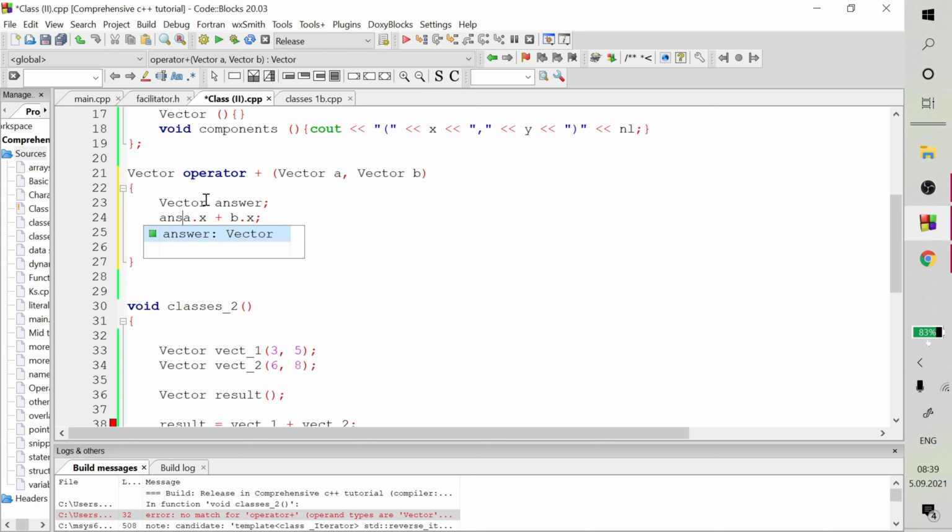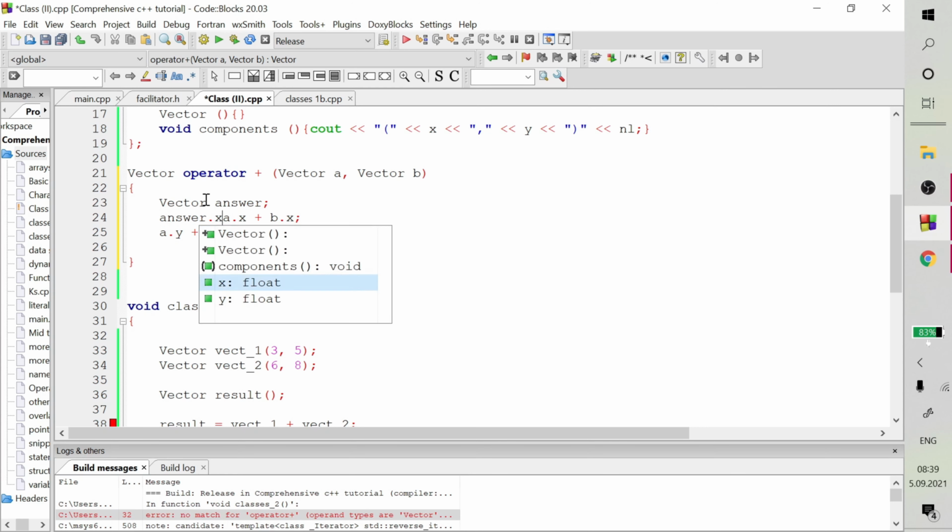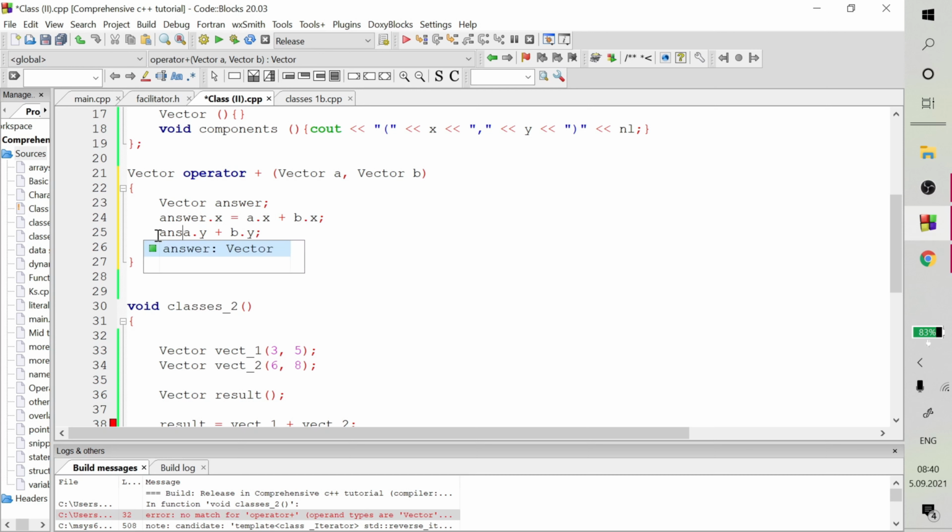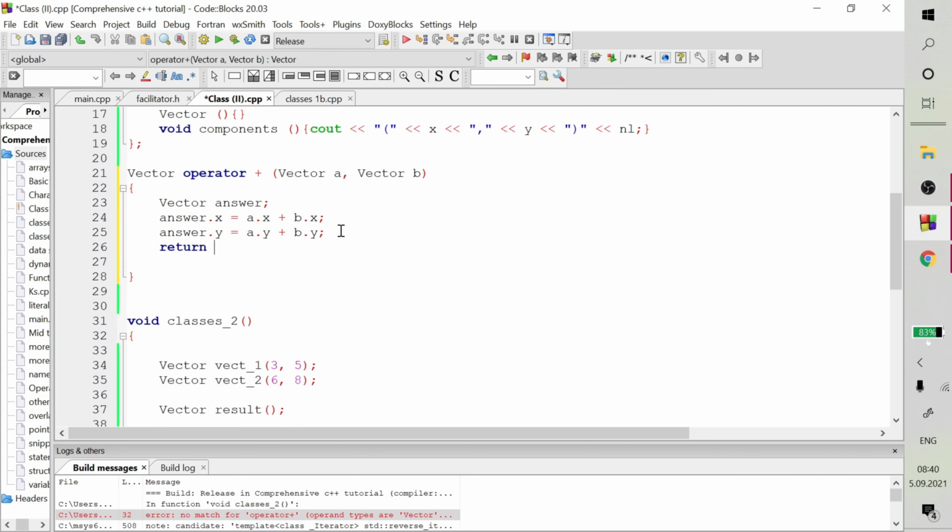So we come down here and assign answer.x to be this particular computation, and assign answer.y to this particular computation as well. Then after that we want to return answer. Note over here that we used vector, meaning it's going to return something which is also a vector. Right, so we have overloaded this operator.